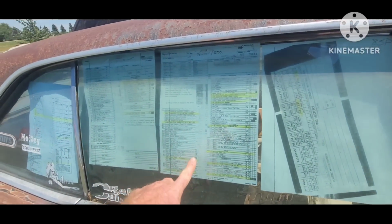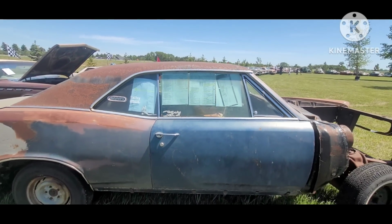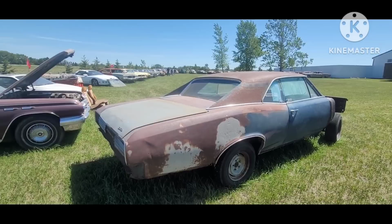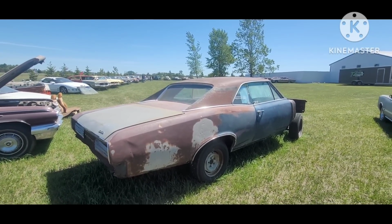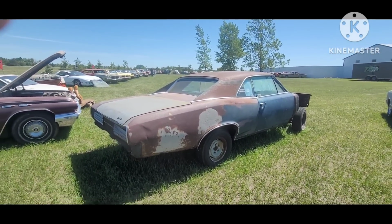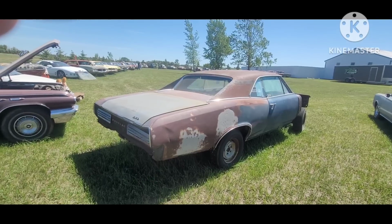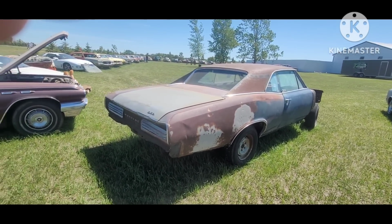documentation. Some of that old microfiche, you just kind of get what you get. It is over half a century old. It is decaying, it is deteriorating. So if you are watching this and you do have any old Pontiac that you're thinking about having documented, jump on that sooner rather than later, because you just never know how long a service like that will be available. And if for any reason it ever did go away, the cars that are documented, surely that would help them hold and even build their value.